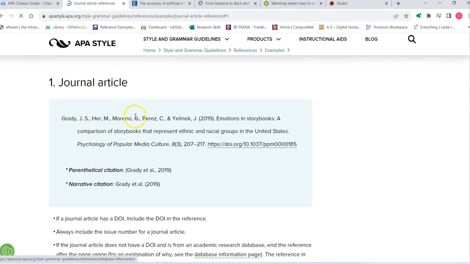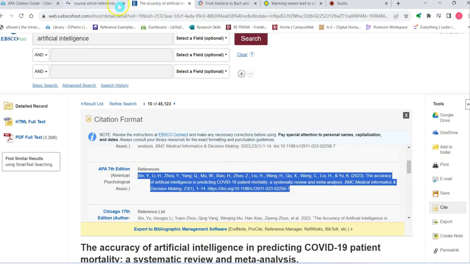We have the author's names, the year, the title of the article, the title of the journal itself, the volume, the issue number, page numbers, and then the DOI. Some articles will have a DOI, some will not. If they do, you just add it at the end, and if they don't, then you don't. Ours does have a DOI, so we're going to add it.